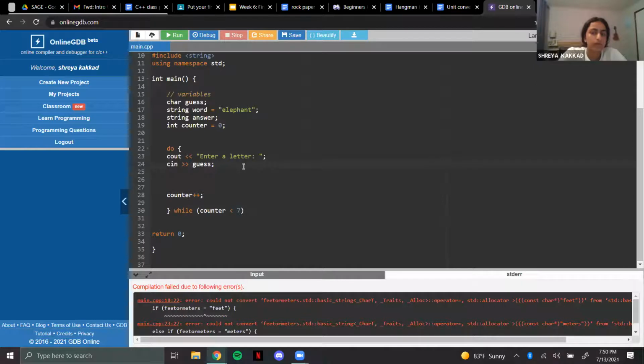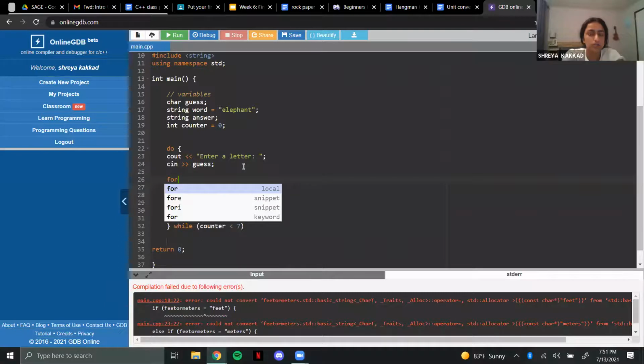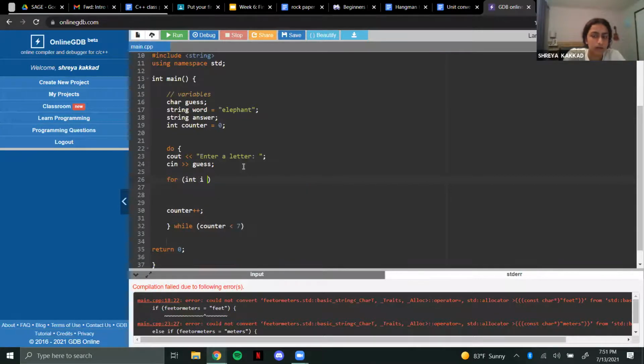All right, so now we have our basic loop, and we have our counter. So it's going to continue a set amount of times. The next thing we need to do is actually guess the letters, right? So for this, I'm going to use a for loop. I know we've usually just used for loops for counters, but this is sort of a special scenario to use it. So I'm going to say for int i equals 0. Generally, we just like to initialize our things to 0.